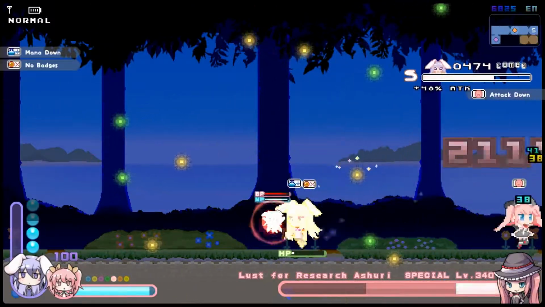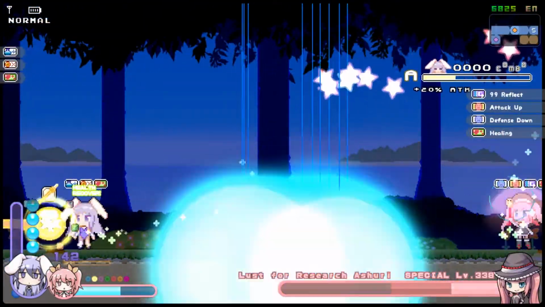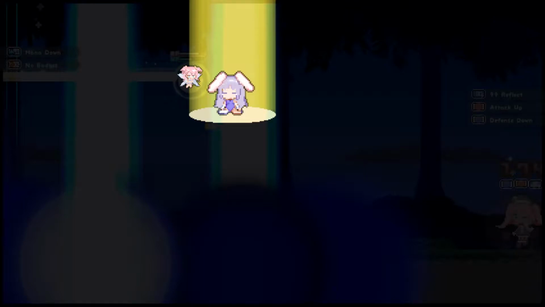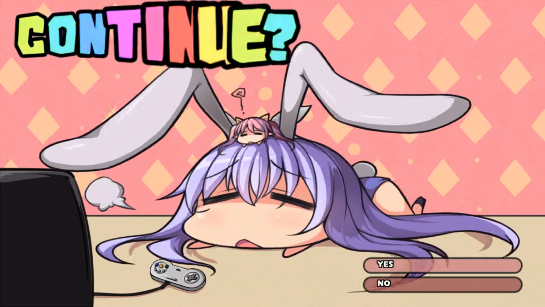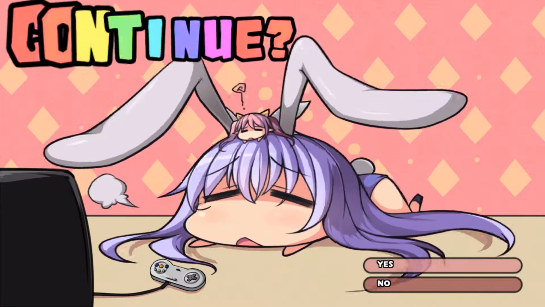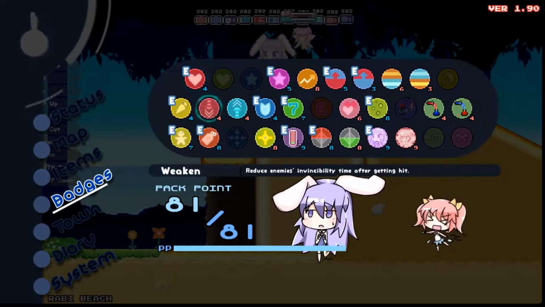Oh, I was not expecting that to happen. This is cool. Ah, that's 99 reflect. Oh, okay, I guess I ran out of things. Okay, maybe I wasn't able to salvage it. But you guys get the points here. I can't really use my recovery items because it actually hurts me more than helps me. I can't turn off the bunny clover, which is kind of a downside. So, I guess that's kind of weird. Having the no badges thing negates survival instinct, so it is a little bit rough for me here. Let's try this. What badges can I swap out here?